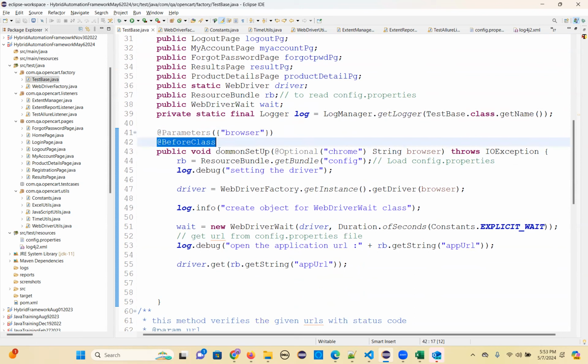So @BeforeClass, for every class, I'm just going to launch this. Optional Chrome browser and String browser, with RB, the ResourceBundle.getBundle config, from the config file I'm reading.